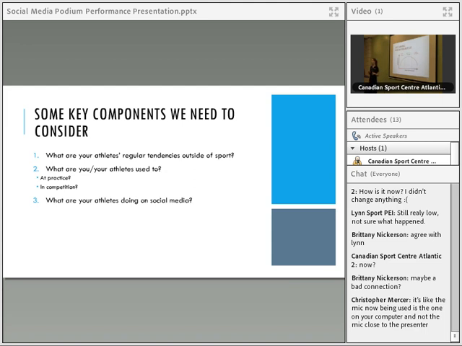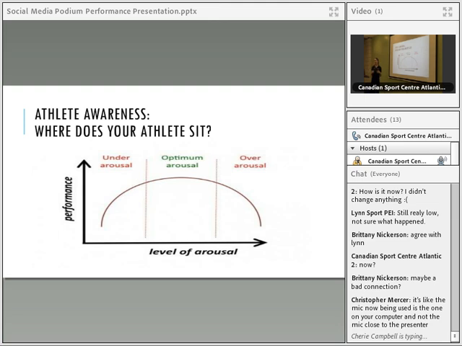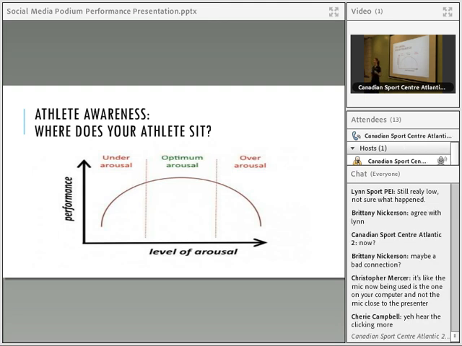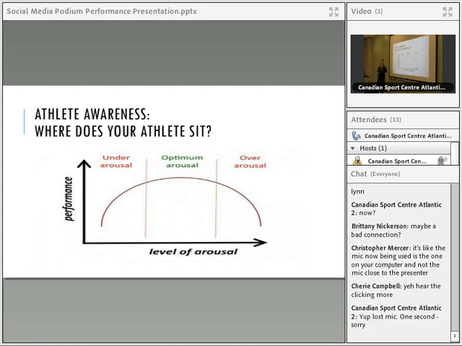If they're having great performances while on their phones, then it might be a good thing. Some of the distraction, and we'll get to that literature, has actually been shown to be very positive before an anxiety-provoking task. And then if we're in over-arousal, like that story about your athlete, it's so distracting that it's stressful. And under-arousal, when people are already bored and not into it, being on your phone is not going to help anymore. So those are some things to consider about where your athletes are, and having your athlete have that awareness as well.